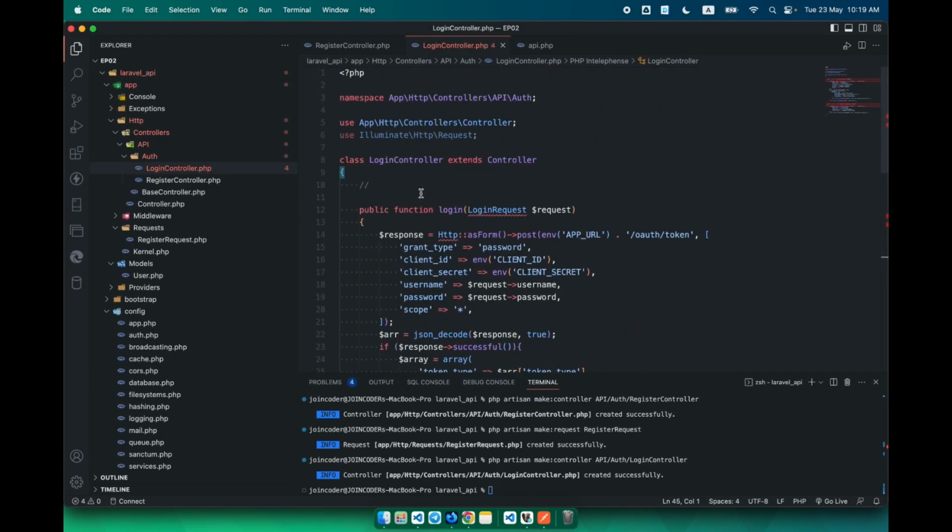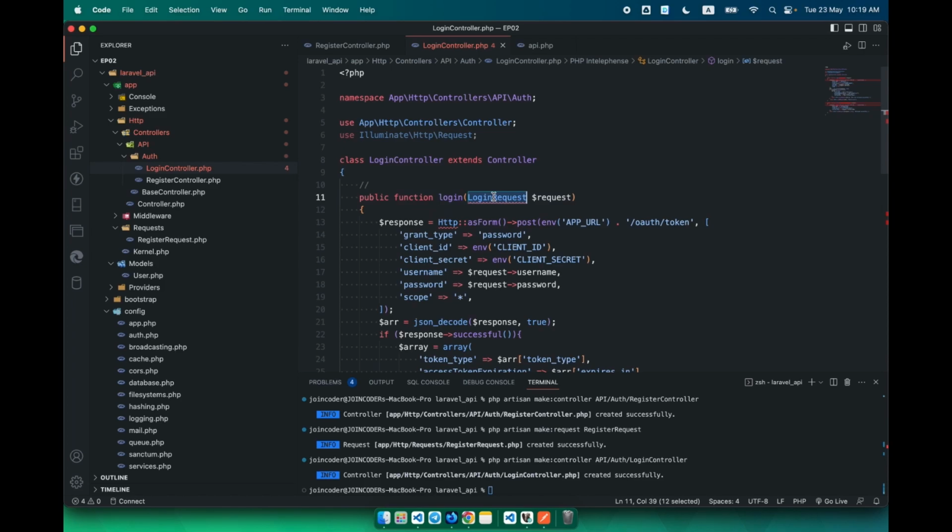Let me copy the function first, and also need to have a request.